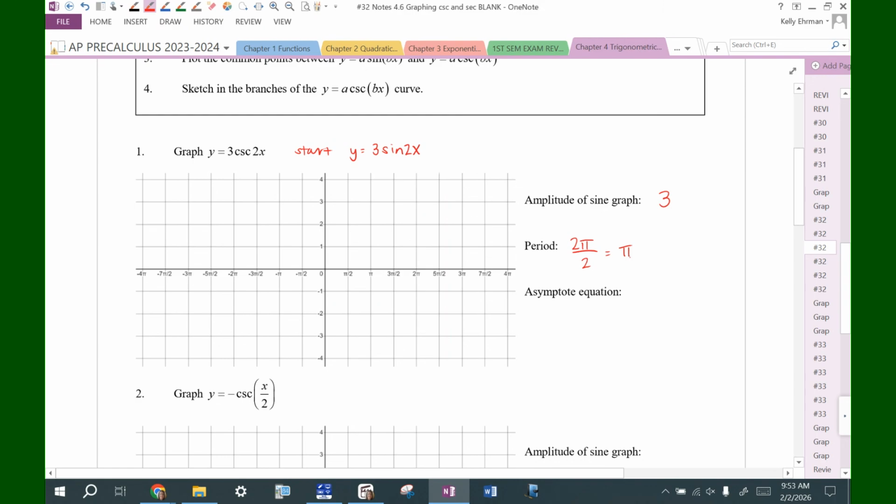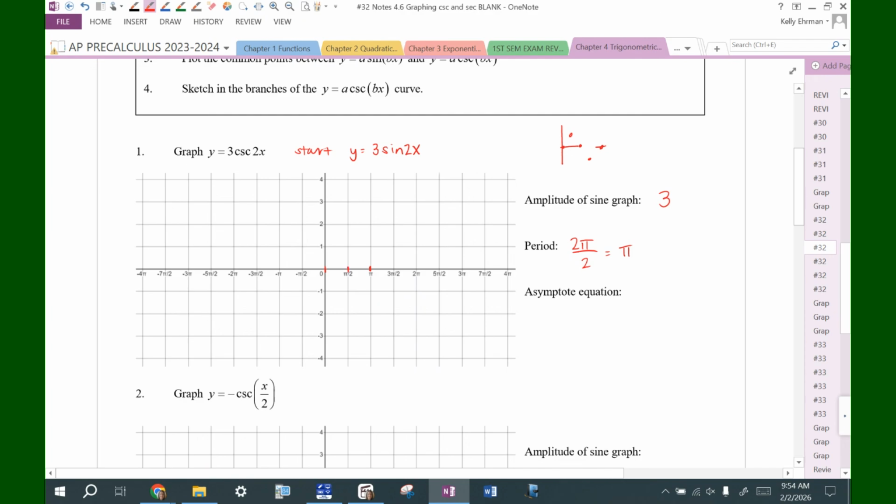So if we have a period of pi and I'm trying to sketch this sine graph, I like to mark off the end of the period. So we're going to go from 0 to pi. And remember, when we're doing a sine graph, these points of the parent function occur when you're splitting the period into 4 equal parts, the nice non-quadrant angles. So divvy this into 4 parts.